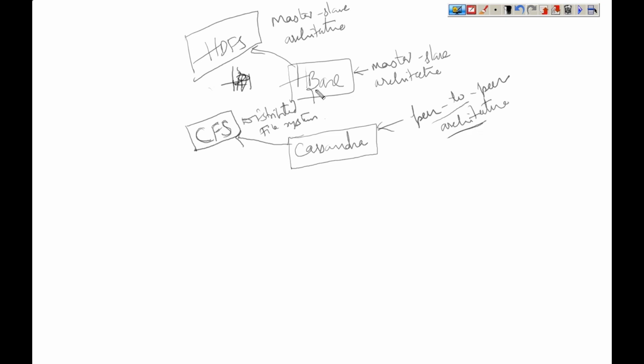This is different from HBase, but both can be used for the same purpose. HBase can be used for real-time transaction purposes. Cassandra also can be used for real-time transaction purposes. And one more thing is, both are columnar-oriented databases. Whatever the way in which data is stored in HBase, the same logic is used for storage of data in Cassandra also. But the file systems and architectures are different. It is used for storage as well as for processing.